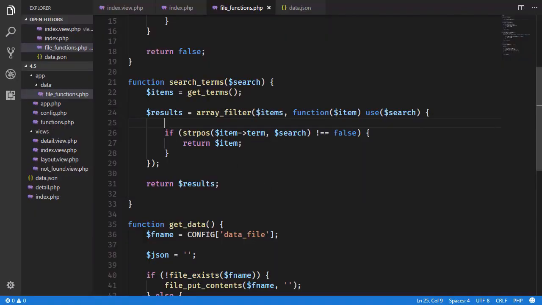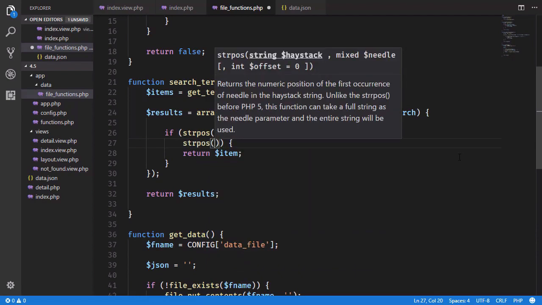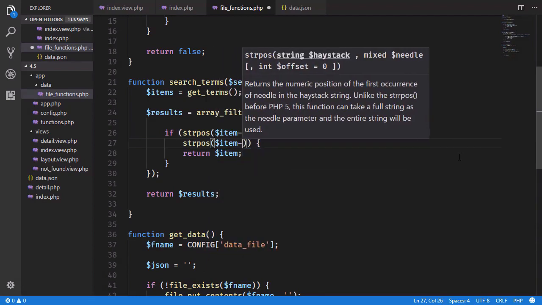Okay, so we did a search based upon the term, but we also want to do a search based upon the definition as well. So this is going to be an or. If the term contains our search, or if the definition contains our search, then we want to include that item within our filtered array.